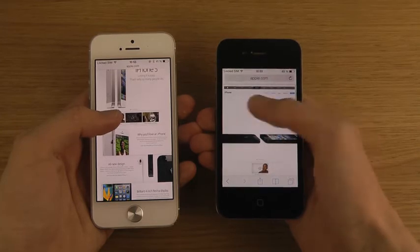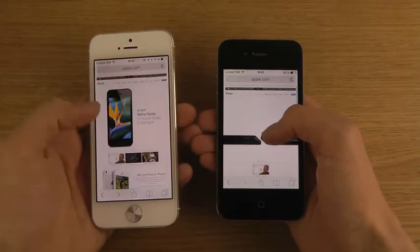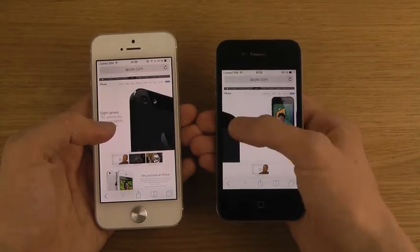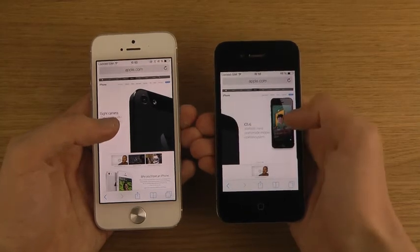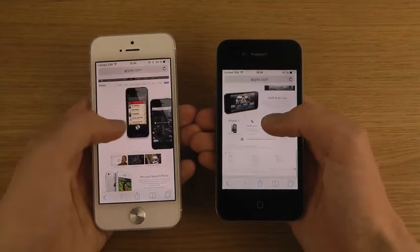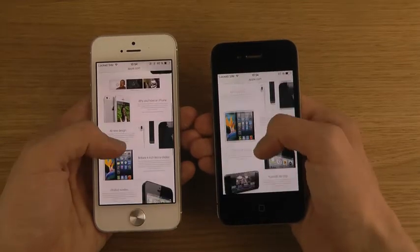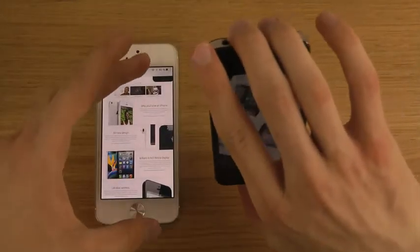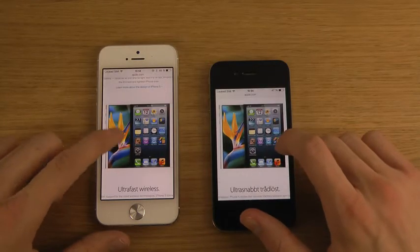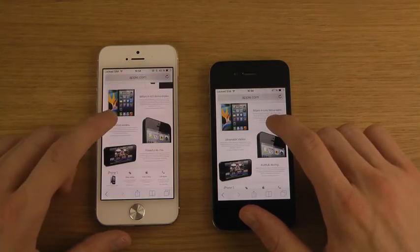See here, of course, with Apple's website, you can see it works a little bit more smooth here, or way more. So you can see we can change pages here. I have a little bit of a struggle to do it on the other one. It's a little bit laggy here on the iPhone 4. And that's of course something that you can expect on a phone that's getting a little bit old. Let's see if we can go down a little bit and do a double tap. So you can see there, it loads up quick on both. Okay, that was interesting.